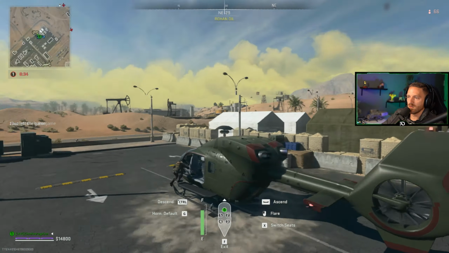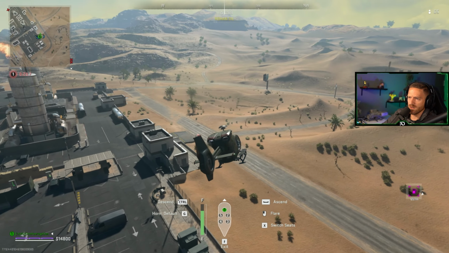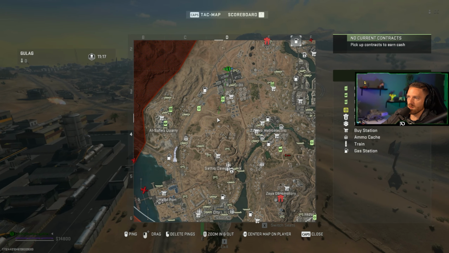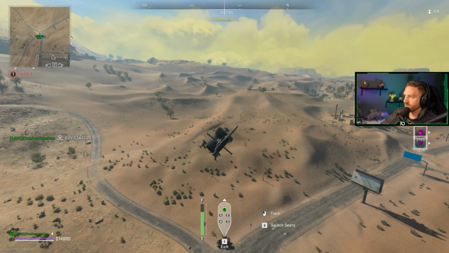Gotta go, bro. I think this LTV is just trying to run people over. Pretty sure of it. All right, let's find... I don't want to go to the Rohan oil buy station. Don't want to go to quarry. This one might be a good bet.